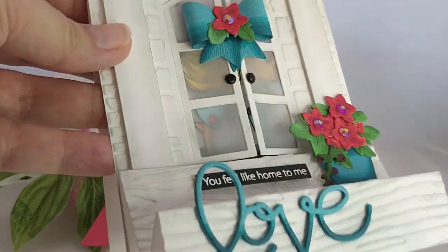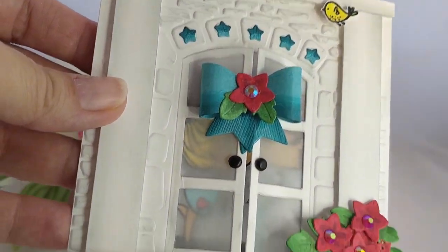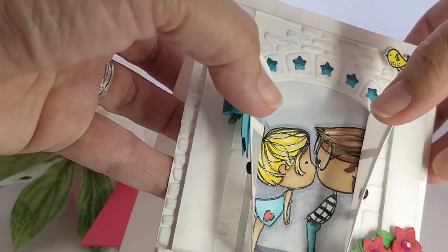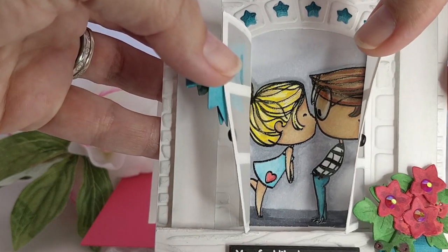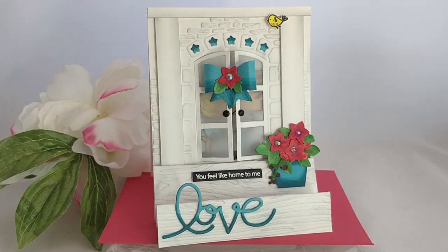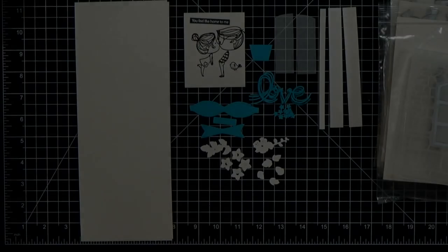What really made the difference for me is the window box. It's actually called an Impresslit, and it's designed by Lynda Kanase. It's actually a die and an embossing folder all in one. I'll show you in a second.